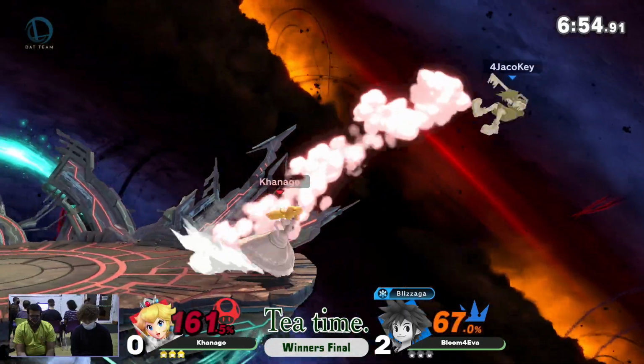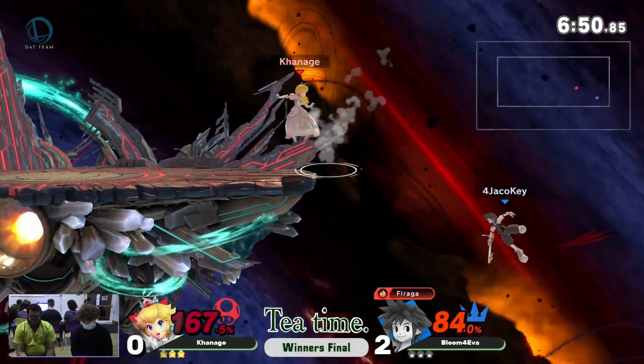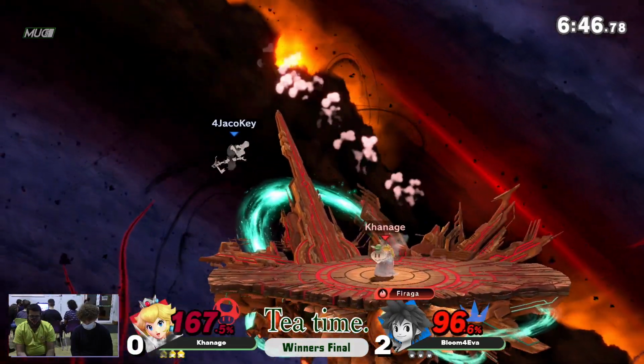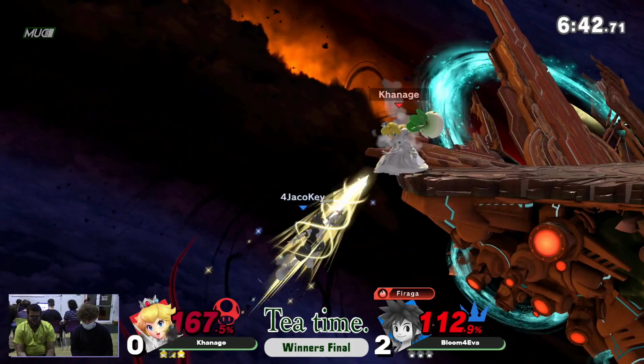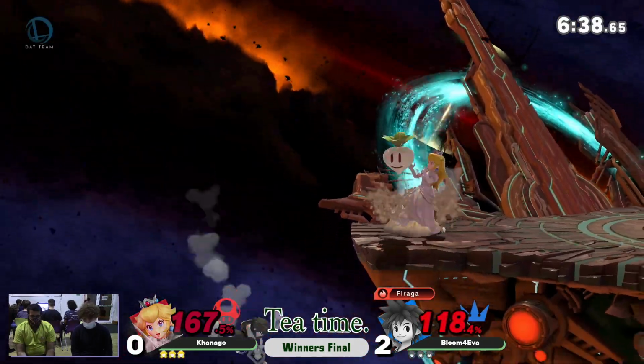But yeah, oh wow, Khanage going out there. He might be able to take this. Let's see what he can do. Side B, dash attack to punish. He's got him back into the ledge. He's doing a really good job here. Khanage at 160 with the rage. He might be able to take this.